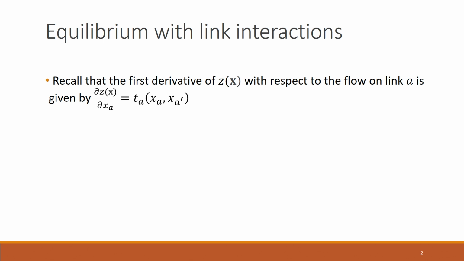So, in the last class, we were discussing the extension of the user equilibrium when there are link interactions between various links. We had started to discuss the case when there are two links in opposite directions. The flows are in opposite directions, and the travel time on one of these links is also affected by the flow on the other link. Okay. So, we wanted to argue that the optimization formulation for this equilibrium with link interactions has a unique solution.